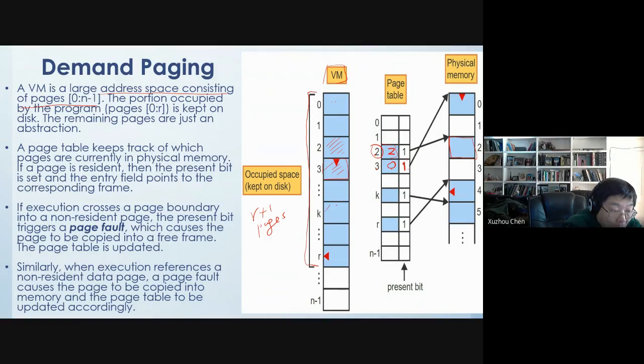And page K is also loaded, because the page table shows page K is loaded into frame number 5, and that present bit is 1.